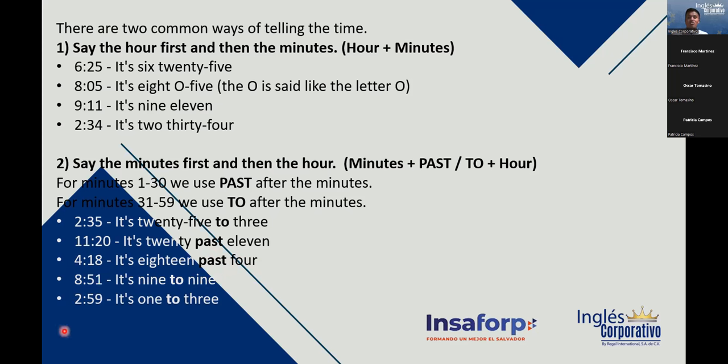Now, las 2:59. It's 1 to 3, un minuto para las tres. But this is just for form number two, solamente para forma número dos. If someone else asks you and you feel more comfortable, si se sienten más cómodos utilizando number one, use number one, that's okay. But, for example, if you're doing an exam or if someone else gives you the hour in this way, si alguien más le da el tiempo en esta forma, you are going to understand already. Why? Because you will know both. Sabrán ambos. So if there's no other question, alguna otra pregunta, or are we clear with that part?